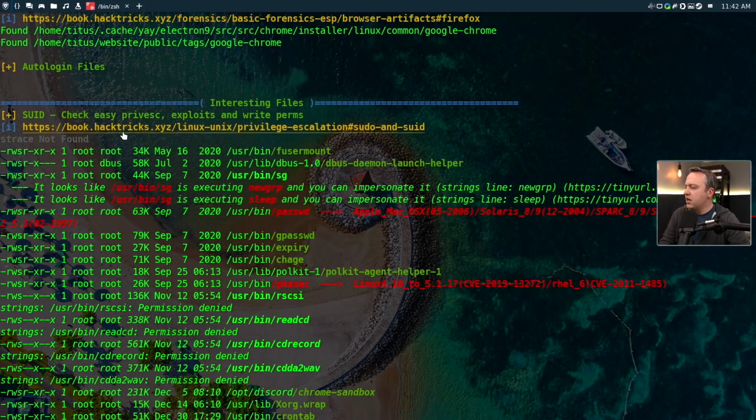Interesting files. This is something just kind of look over. I haven't really seen anything exploitable from here just yet, but there are some really kind of cool little notes here. Like, hey, there's a CVE about this specific thing. You might want to read about this CVE. So you can actually look up the CVE right here, which, if you're not familiar, is just a vulnerability that you might have related to this file. So it's important to look these up when securing a system.